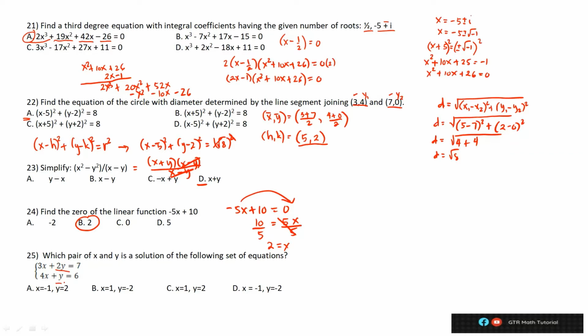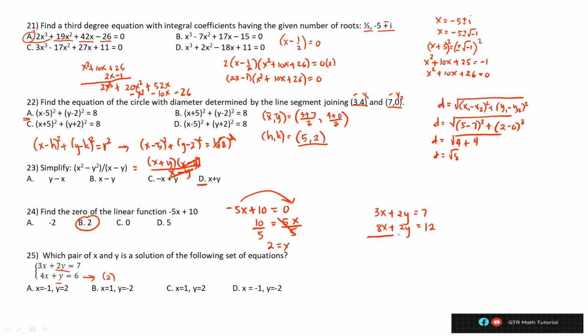So just multiply the equation 2. Objective natin pag nagsosolve, kailangan magawa yung parehas yung coefficient. So itong equation number 2, multiply natin by 2, then subtract. Okay, so we now have 3x plus 2y equals 7, just copy equation number 1. Then equation number 2 multiplied by 2: 4x will become 8x, and then y will become plus 2y, and then 6 will become 12.